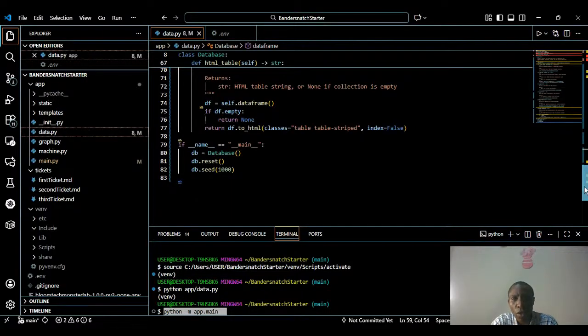So from what we have so far, I'm going to show you what I've done so far. Let's check what I've done so far and see whether it will generate the 1000 seed.